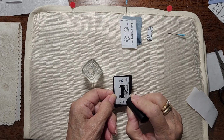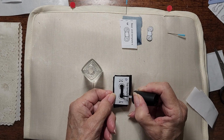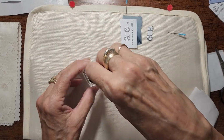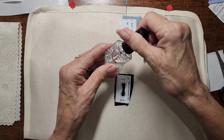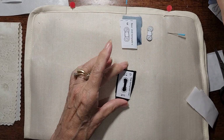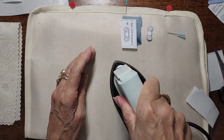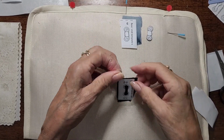Now, I'm just applying a little bit in these concave areas. I don't need it everywhere. I just need it in that concave area. And try not to get too much. I don't know if you notice, I did wipe it off before I went to apply it. And then I'm going to hit it with the iron because I'm impatient and I want it to dry quickly so I can start working.